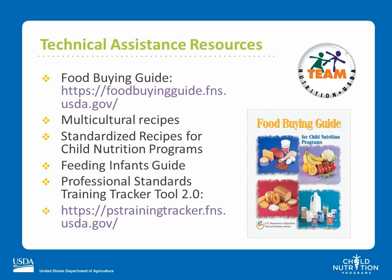The Food Buying Guide interactive online tool also incorporates two other exciting features. The Manufacturers' Product Formulation Statements Workbook allows food manufacturers to easily search and populate selected food items into the workbook, calculate their product's meal pattern contribution statement, and generate a certified document that provides crediting information for child nutrition program operators. Also, the Recipe Analysis Workbook allows users to determine the meal pattern contribution for a recipe. Stay tuned for the release of the Food Buying Guide publication and a highly anticipated Food Buying Guide mobile app.